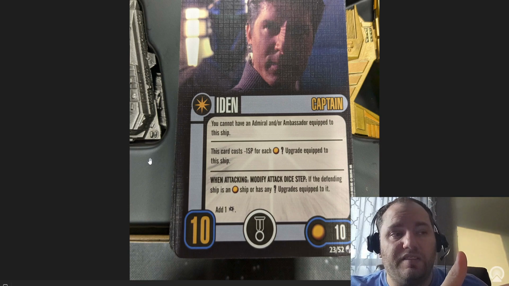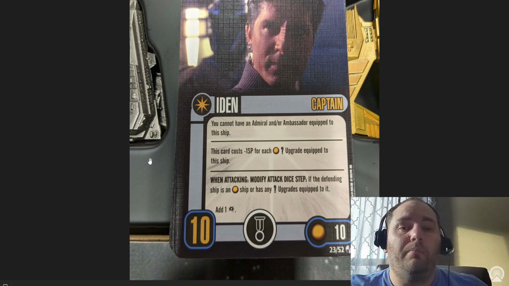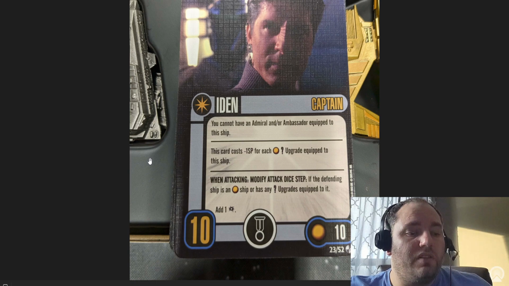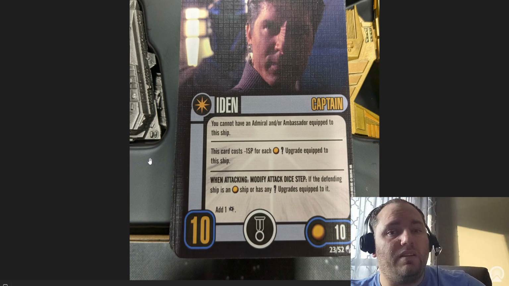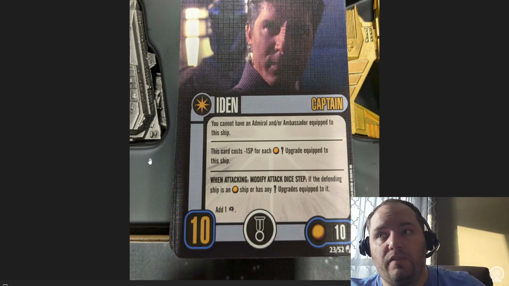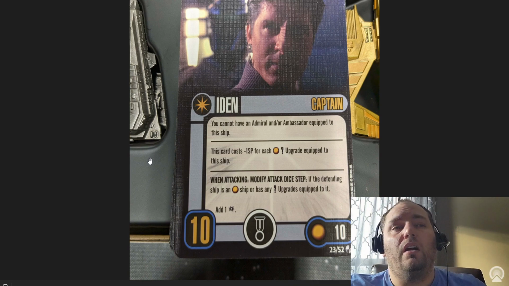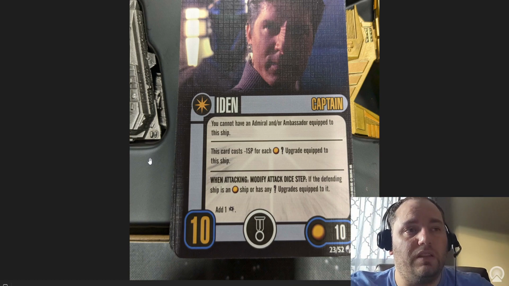He's a skill 10. This is the second time that we've gotten a skill 10 captain. The first one being Female Q from the Q Continuum pack. So he's going to be the first kind of retail pack that's got a skill 10. But he costs 10 points too. And that's going to turn a lot of people off until you realize the discount that he gets.